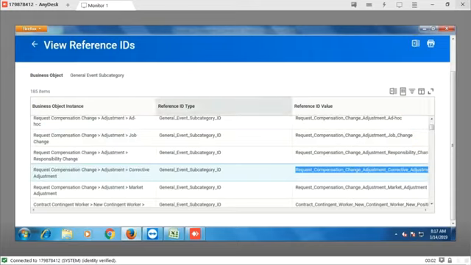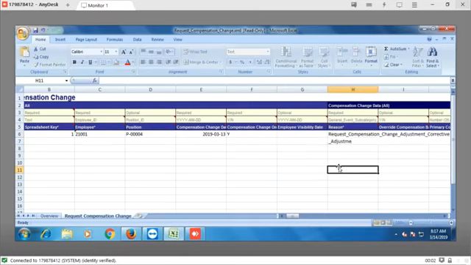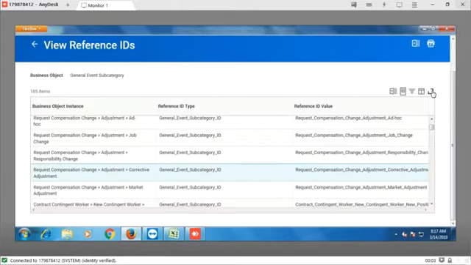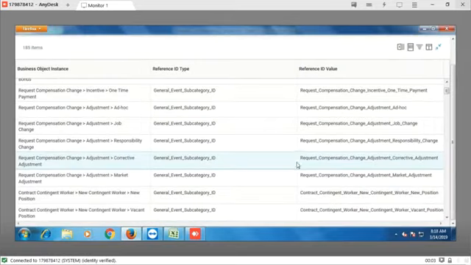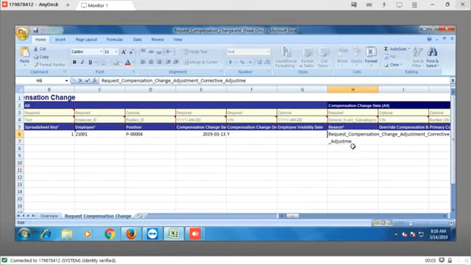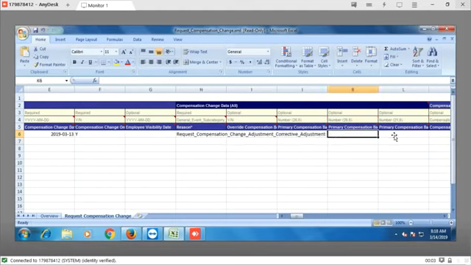Right? So let's go to this Excel and provide this particular reason. Did I copy it only half? Adjustment. Right? Now that I have given this, let's move on to the right side.